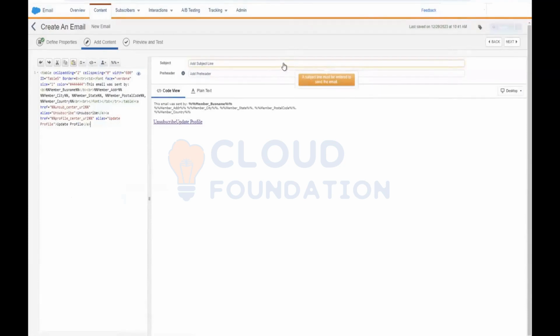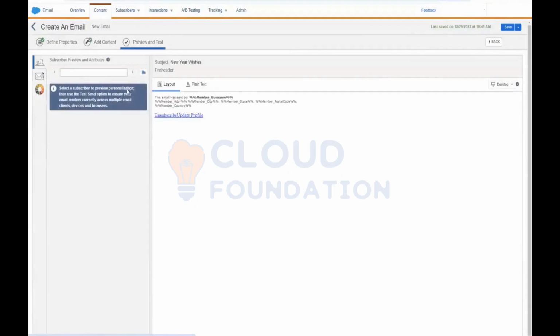Now you can go. Keep this and add a subject line. Now save and next. There is a drop down in save. Go to the save button.